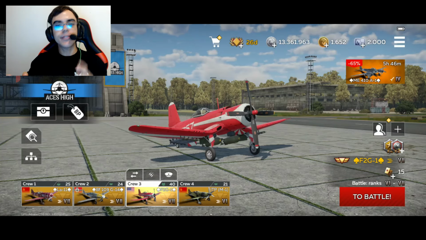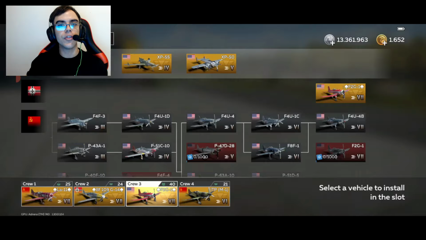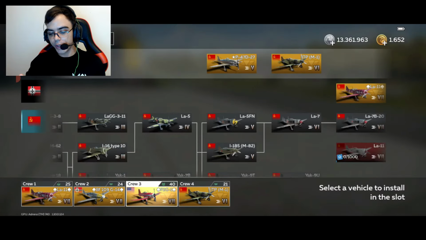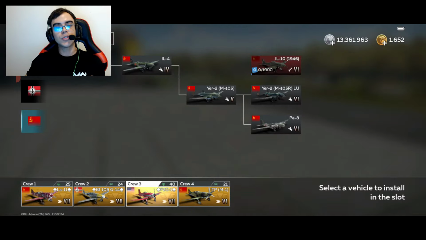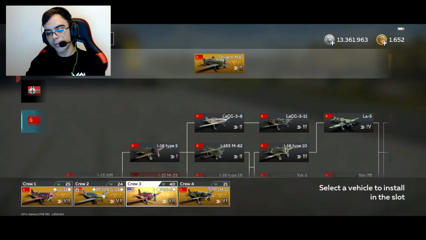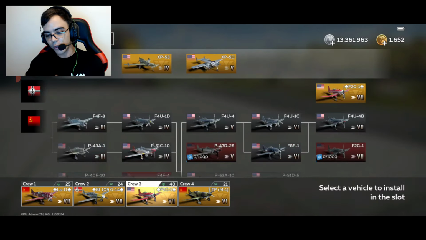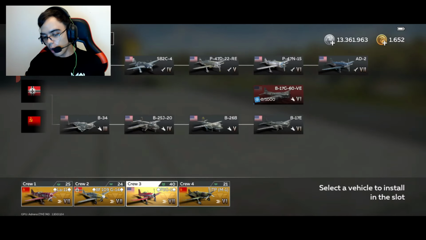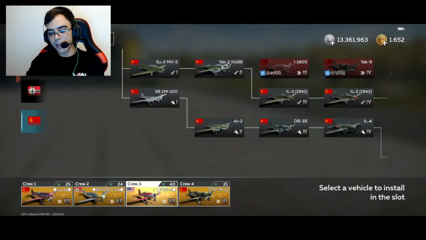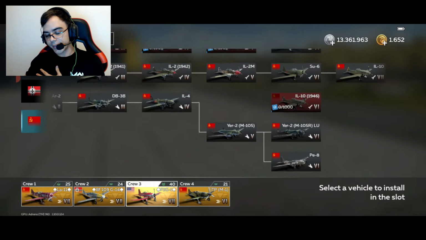Guys, I completed all the tech trees of the aviation mode in War Thunder Mobile. The American tech tree, the German tech tree, and also the last one, the Soviet tech tree. I have all the premiums of the aviation mode, as you can see, for all the nations, almost every single bomber of the game, with the exception of the blueprint aircrafts.